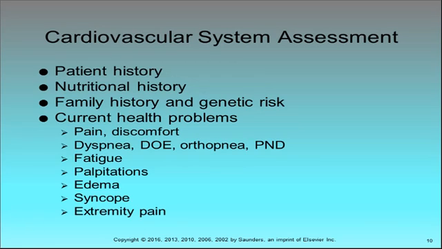So just taking a quick look at our cardiovascular system assessment. As always, we need to do a full patient history. We want to get any information we can about their risk factors, any type of cardiovascular disease, whether they smoke, whether they're overweight, their gender, ethnicity, family history, any chronic diseases that may put them at risk for cardiovascular disease. Cigarette smoking, how much they smoke, whether they have a sedentary lifestyle. That's a major risk for heart disease.